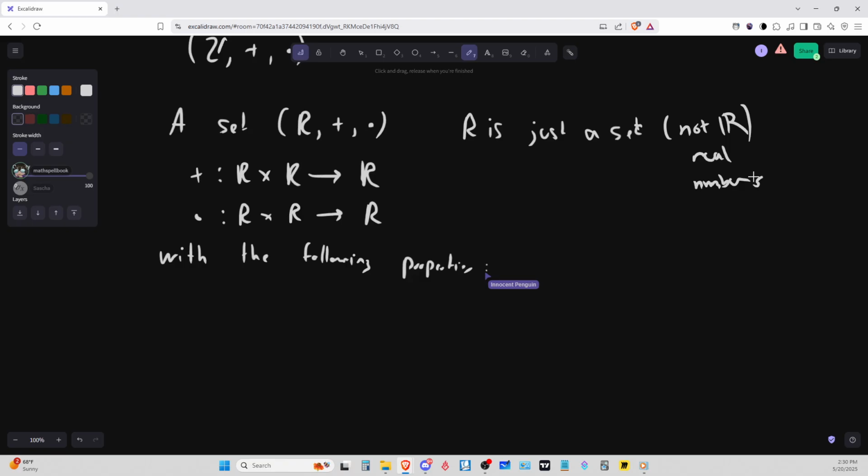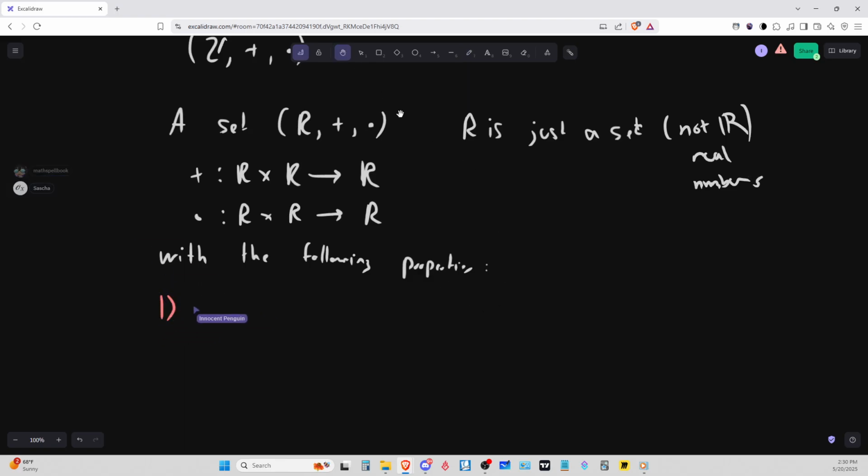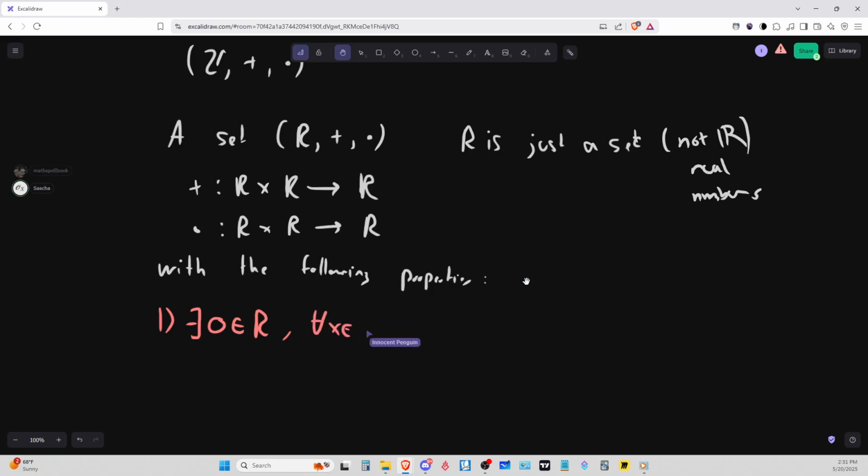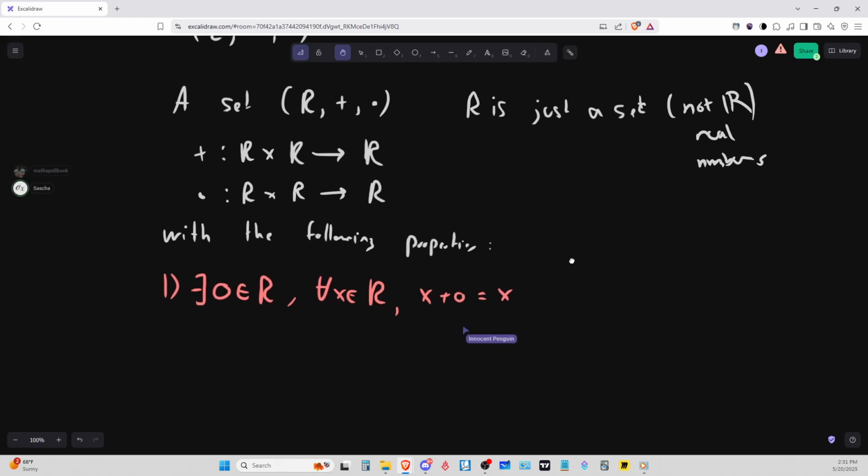So here I have to be a little bit careful. There's a few properties I want, so it's going to be a long list, but we have to do it at least once in our life. We're going to say there exists an element which we're going to call 0, because it's going to pretty much reflect the way that 0 works inside of the integers. So if you give me any x inside of R, you get that x plus 0 is equal to x. So 0 will be the identity of addition, the neutral element for addition. Basically, adding 0 does nothing.